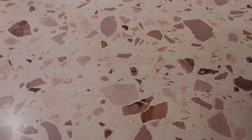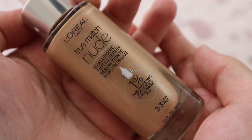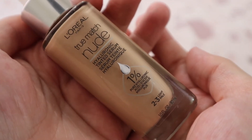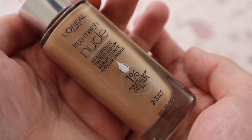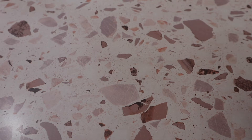One of my favorite discoveries of 2021 is the L'Oréal True Match Nude Hyaluronic Tinted Serum in shade 2-to-3 Light. It's beautiful — I absolutely hate the dropper packaging and wish it were a pump, but this is stunning on the skin. I love it so much. It goes on beautifully, wears beautifully, and no matter how my skin is acting that day, that foundation is just perfect.